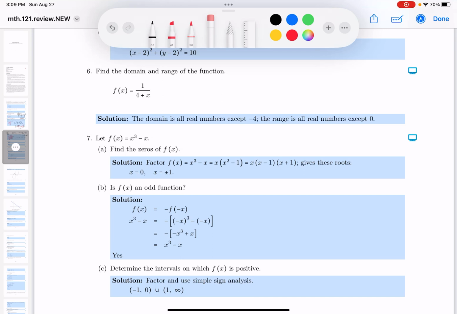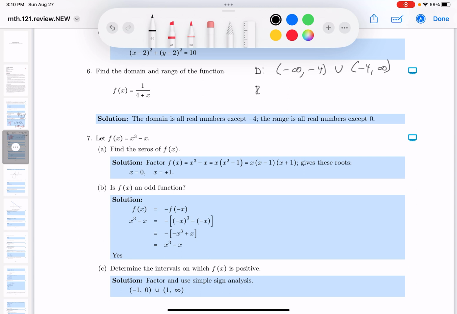Okay, number 6, relatively simple question, the domain of this function. However, the range could be more difficult. Where'd you learn this material? In Math 119. So the domain of it, looking at it by inspection, probably the easiest question to answer. The domain of this thing is going to be all real numbers except minus 4. Why is that? You'd have division by 0. So I'll write this down, interval notation, minus infinity, up to minus 4, union, minus 4, up to infinity.